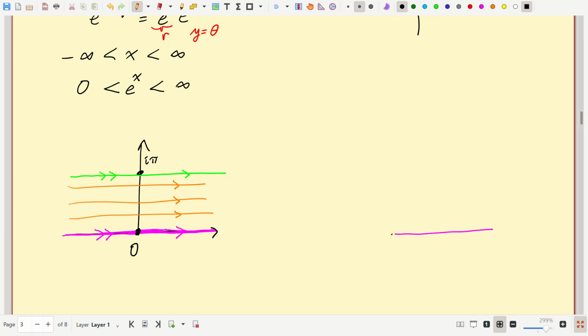So here's 0. And if we cared, here's 1. The purple line to the left would get squeezed and squished down into that stuff from 0 to 1, etc. And then the orange lines would radiate around here. And when I get to pi, the green line would get mapped to, let's see, minus 1 would be the new spot, like that.